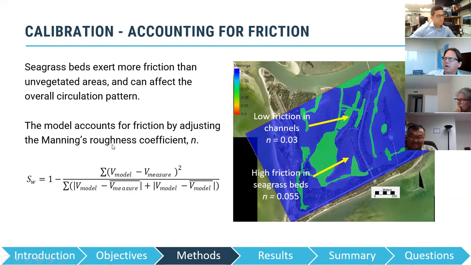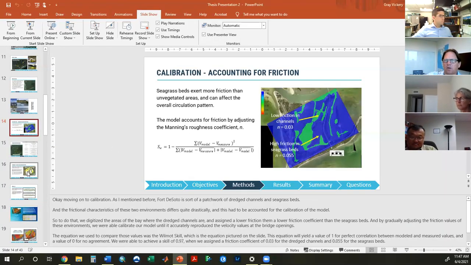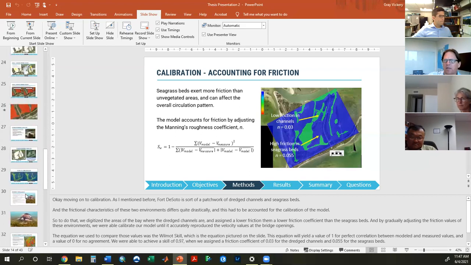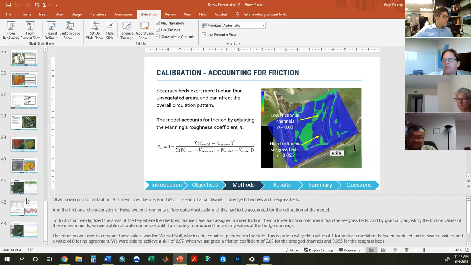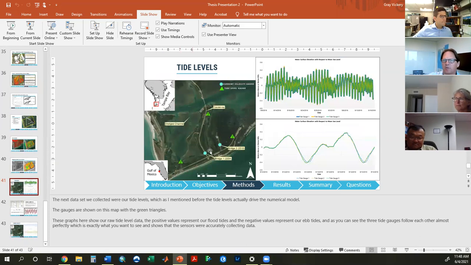So wait, you're driving the model internally from those 3 points. Is that what you're saying? You're not driving it from boundary conditions? Yeah, it is. The measurement was kind of at the boundary condition. What I'm saying is I have a measurement at one boundary. Let's look at boundary 1 and 2, then compare with the third tide station at the boundary. They would match perfectly. Simple. So I'm just still trying to understand that. Those 3 points, one's up by Bunce's Pass, one's in the southeast, one's in the southwest. Are those internal calibration and validation, or are they the measurements you use to generate your boundary conditions?